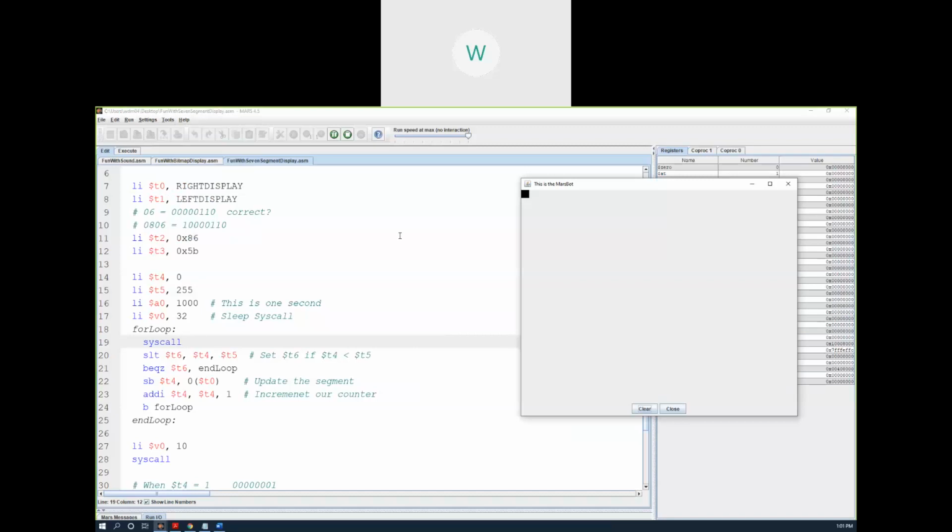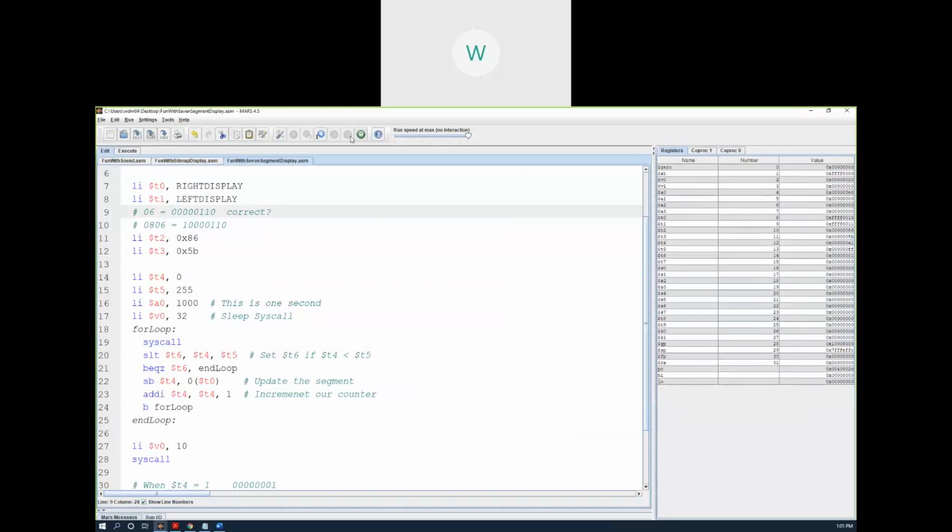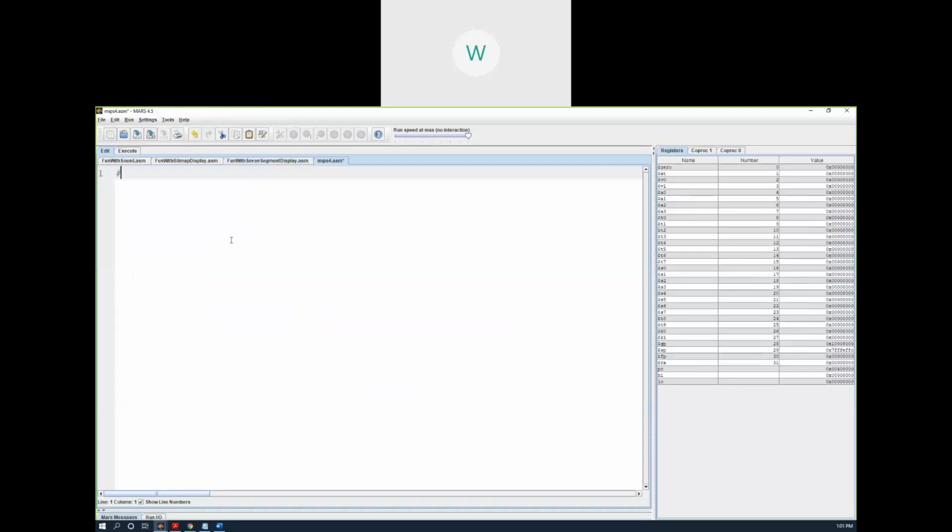So we're going to play with this one just so you guys see kind of how it works. So let's stop this program. Okay, and let's do a new one. And this is going to be fun with bots.